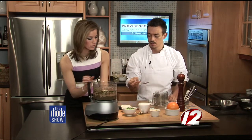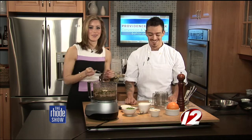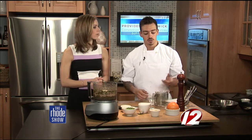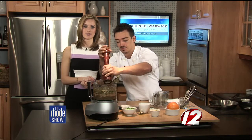Take a taste of that. This is kind of the consistency we're looking for — a little chunky, a little spreadable. Oh, yum. I think it's delicious already. I would never add salt to it just because the olives are already salty, so I usually just add a little bit of pepper. We're going to hit it with some pepper and get the rest of this started in just a bit.